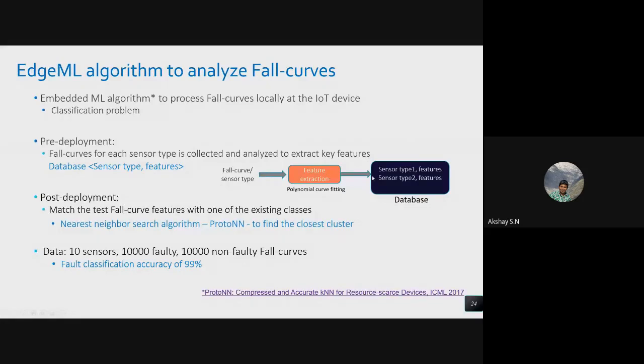For example, let's assume it's a temperature sensor, and it's a working temperature sensor. Then the working temperature sensor should match with the temperature sensor features in the database. If it does not match, then there was no nearest neighbor match, and hence we detect that as faulty. So the key idea is, if there is a match, it is a working sensor. If there is no match, then it is not a working sensor. By just using a simple KNN algorithm, we can now detect with a very high accuracy. Does that answer your question?